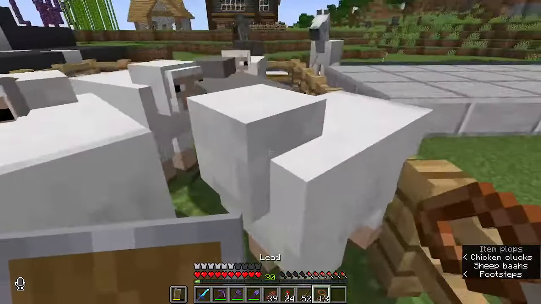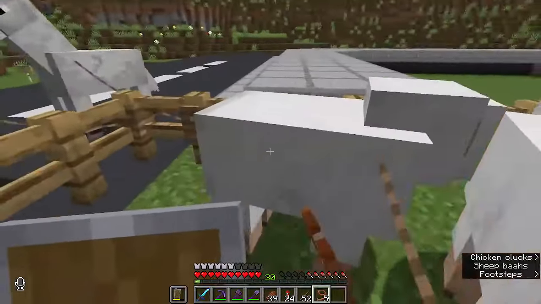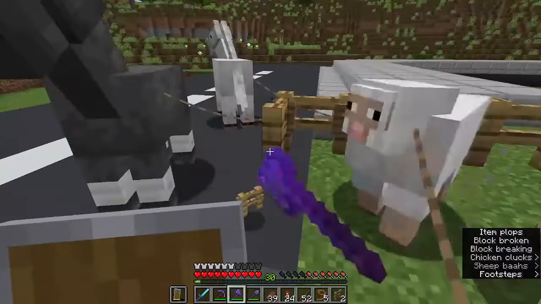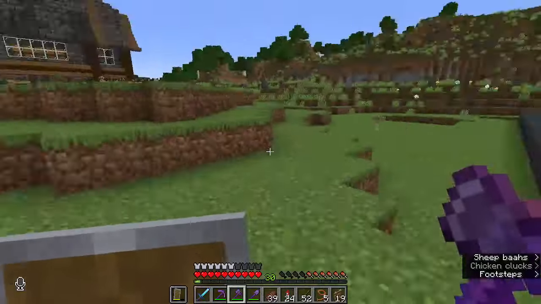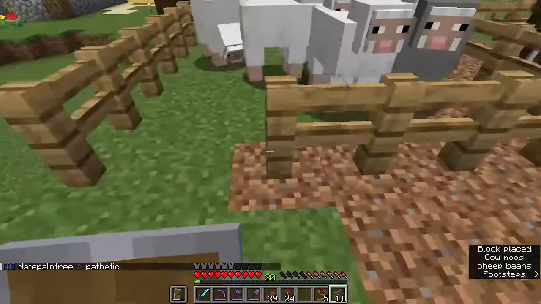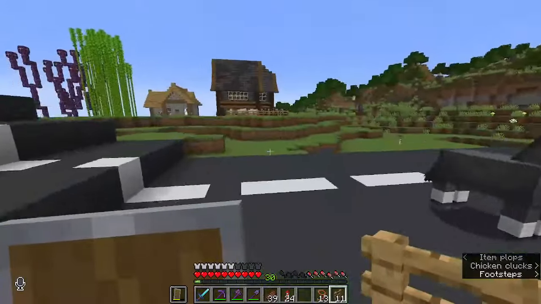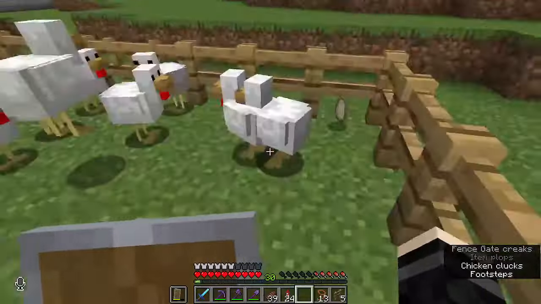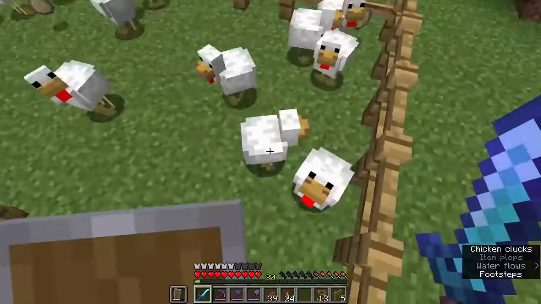1, 2, 3, 4, 5, 6. No. Okay, let's try this again. 1, 2, 3, 4, 5, 6, 7, 8. There we go. I will take care of those guys later. Come on, fellas. That's the second one relocated. And now all there's left is you prankers. Oh, there's a lot more than 8 chickens here. Okay. So I'm gonna need to delete some of you.